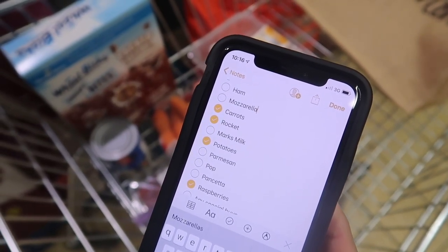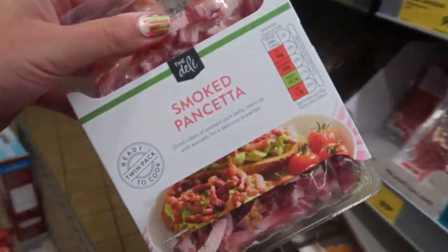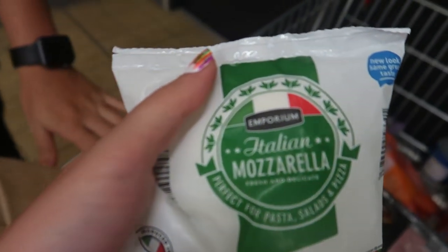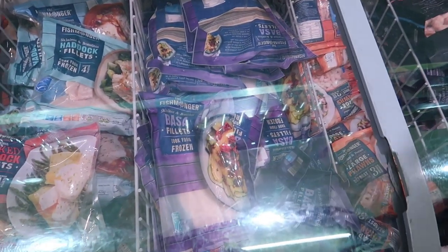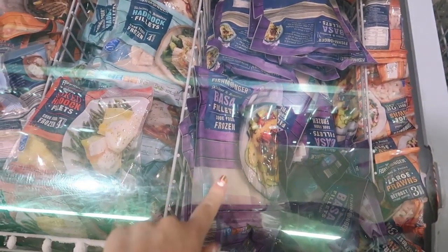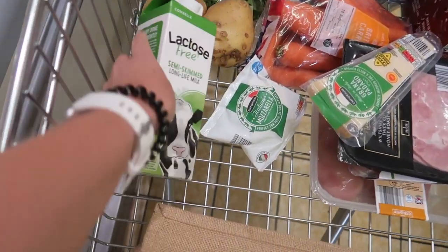Next we need ham, mozzarella, pancetta, and parmesan. Let's get some smoked pancetta — this is only three slices, but that's all I need; it's to stuff a chicken breast. I've got some mozzarella. Mark has come to hide in the corner because it is so busy — it's only just opened and I can't even get the trolley through. We've got some Gran Padano — not parmesan, but close enough. We were saying we can't find fresh unsmoked white fish, but we have some in the freezer from a fish pie or something, so we don't need to buy any. I found the lactose-free milk — didn't think there was any, but there is.